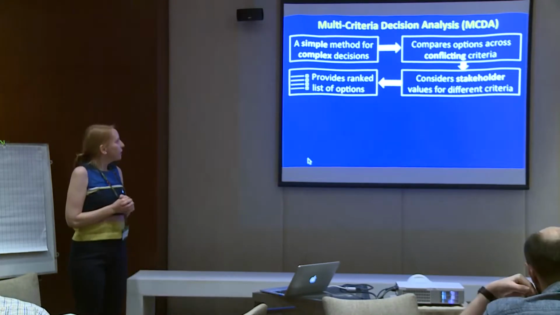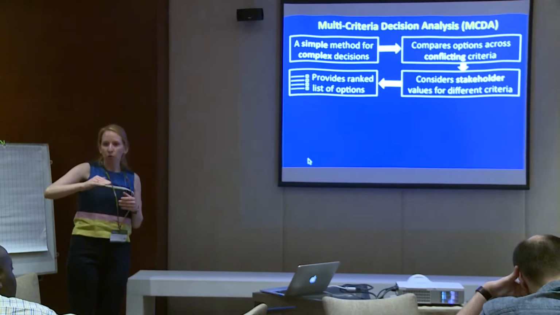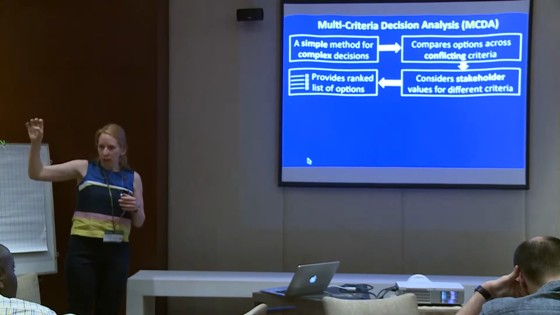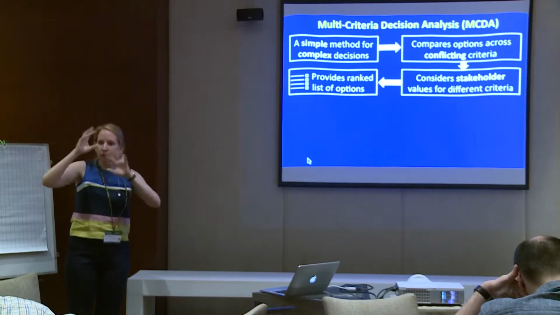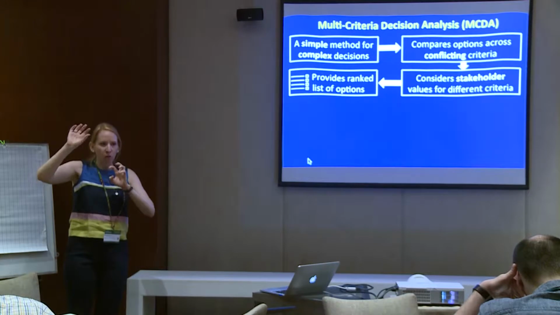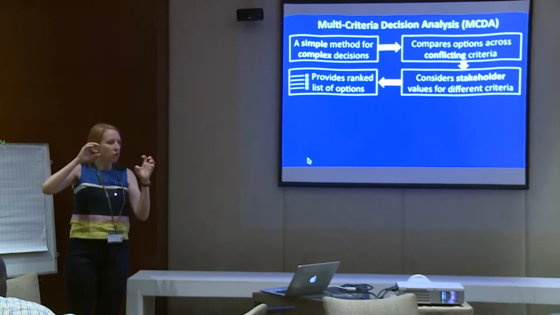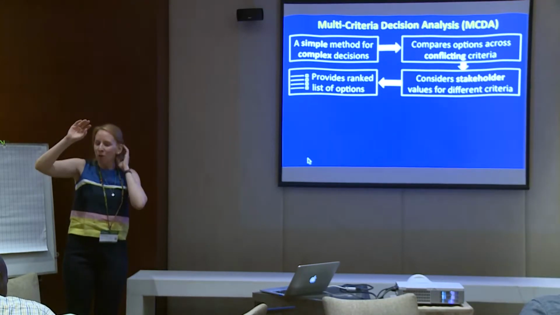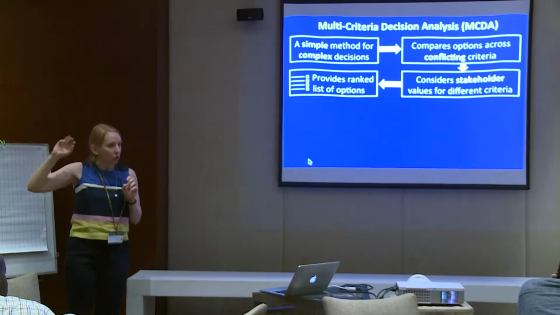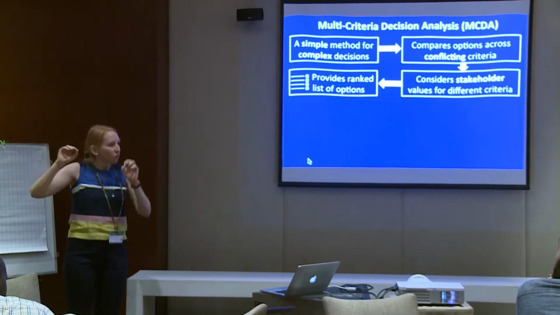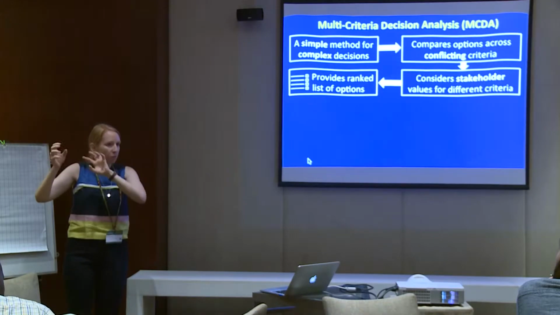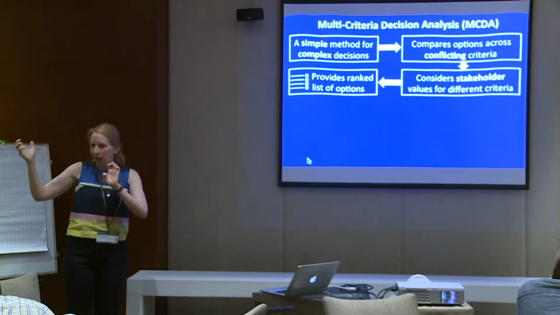And what it gives as an outcome is a ranked list of all of your options with the scores for each of your criteria. So you can use that to look at, if I've got the first, second and third options that are coming up, what are they scoring really well in and what are they scoring not so well in? And therefore, what might I need to either toggle around or think about when I'm planning my intervention.